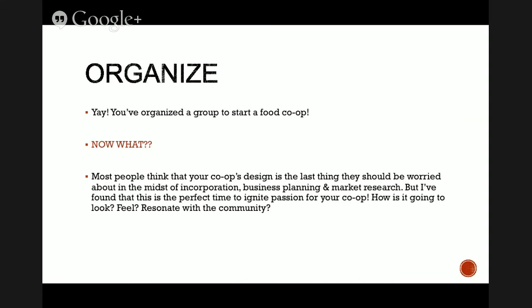All of that is in that first organization stage. Sometimes I'm hired at the end of stage 1, most of the time it's stage 2, but at this point, please at least give me a call. I can give you some consultation over the phone and go over budget numbers. Maybe you're working with Bill Gessner and you have some budget numbers, but you have some more detailed ones you really want to talk about, like how much is this going to cost me, or how much is this flooring, or whatever it is. Just give me a call so I can get you a little bit on track before you actually start the whole design process.